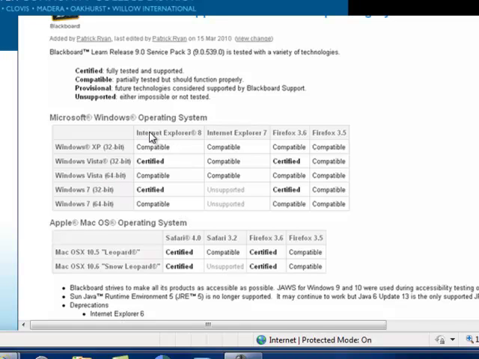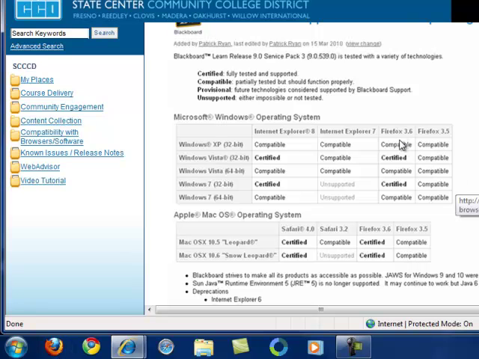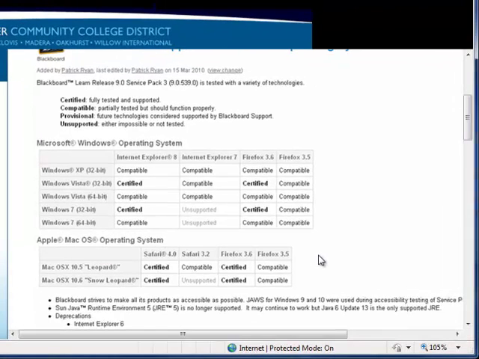So then you come over here and you look at Internet Explorer, version 8, version 7, Firefox. Remember, I was talking about Internet Explorer and Firefox, and then the different versions. And you can see that to get the best experience, you'd want something that's certified. So I could be using version 8 on Vista. I could be using version 8 on Windows 7. I could be using version 3.6 for Firefox. And then if I'm on a Mac, I could use Safari. So I think the point is this: what browser do you like to use? Attempt to use that. If you run into any issues, switch browsers, right?